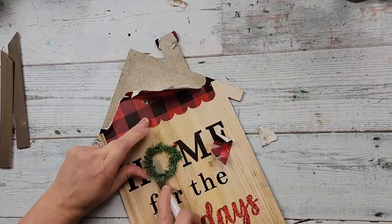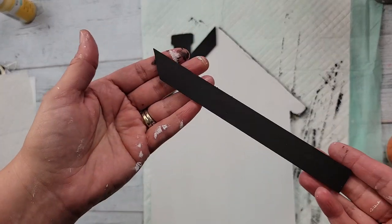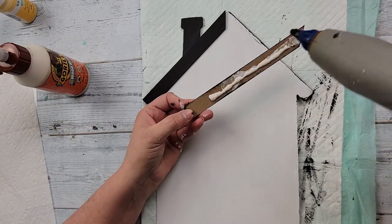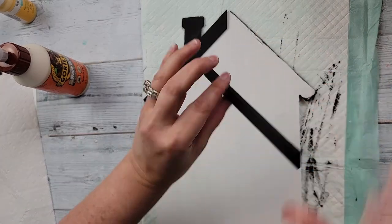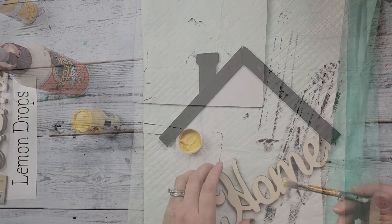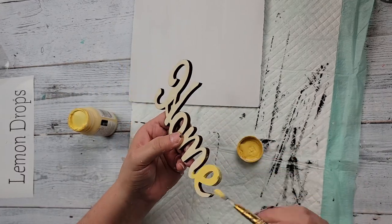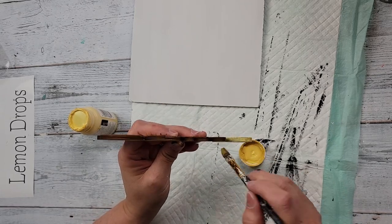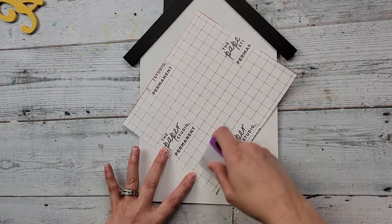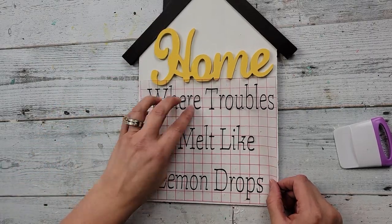It pulls off the paper too, which is fine — it kind of makes it easier to pull off. So I took off the little wreath there and I actually pulled off some of the paper to get rid of the glitter that was on the bottom. Then I painted the back with my Waverly chalk paint in the color white. My camera wasn't recording, but I went and took the trim there and painted it with ink and painted the chimney ink. Then I am just hot gluing those trim pieces on top of the house. I'm painting the home sign with the maize color — I think I did two coats mainly for the sides because of it being dark. Then while that was drying, I took my decal and am just burnishing it and getting it on my transfer tape. I put the home sign where it's going to be so I know where to place my decal, and then I am just going to burnish it on.